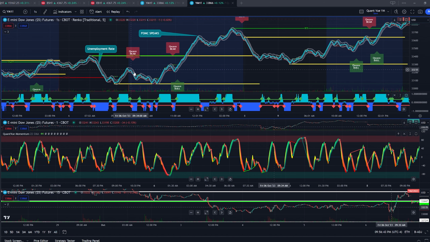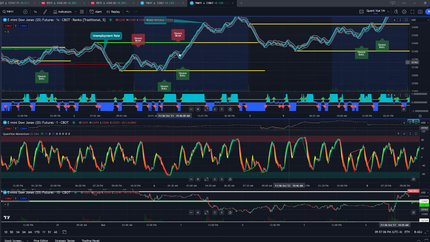So now we come up, we come down. Keep in mind, this is all before FOMC. I don't like to trade before FOMC unless I see something that I really, really like. We come down to the overnight low, it's respected. We bounce, we come down, and we bounce again. Here is where I would take a long.